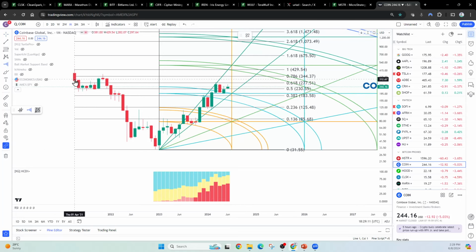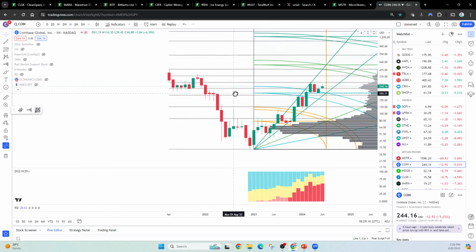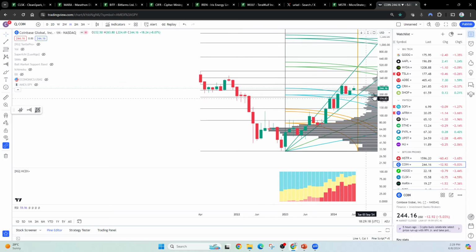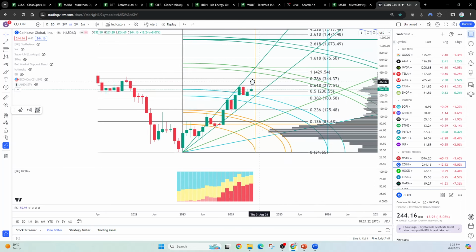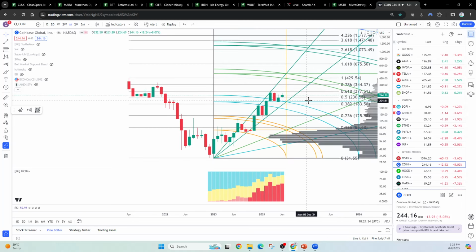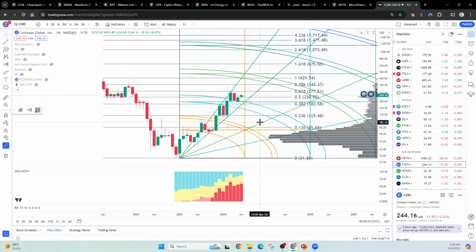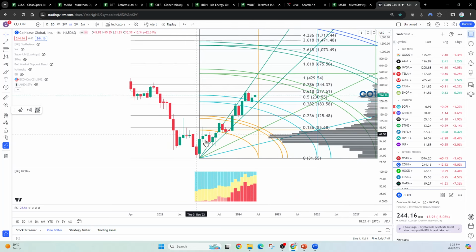Now, if you're wondering why price has been stuck around this range for quite some time, it's a very similar thing to MicroStrategy, basically trying to get over this top of volume shelf around 280, which is confluent with the 0.618 Fibonacci level. Price was around this level for about half a year back in 2021, so you're going to end up having a lot of stock traded hands around this level, and this could potentially serve as a little bit of resistance before breaking out, and that's just kind of where we are right now. I don't think it's that big of a deal.